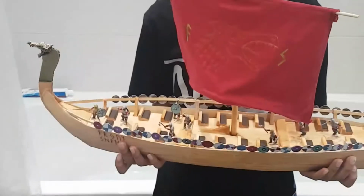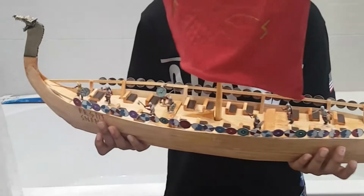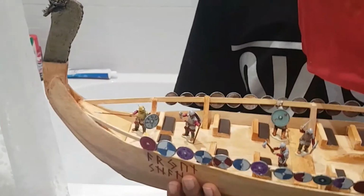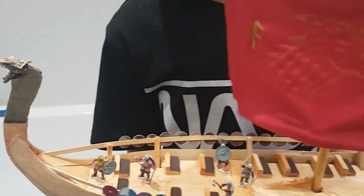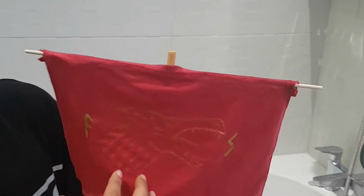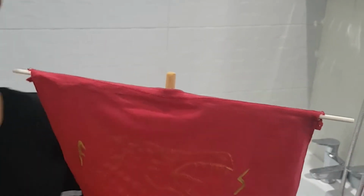Here's the finished Drakkar. We stained the boat with inks and painted the Vikings in inks. The Viking models are 28mm tall. We also painted some shields to line the boat, and here it says Origin Shah in old Viking runes. We also drew a design on the flag.